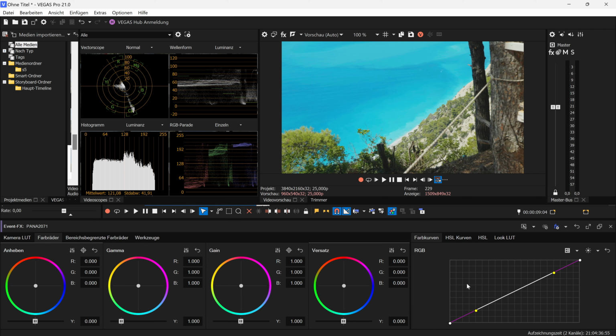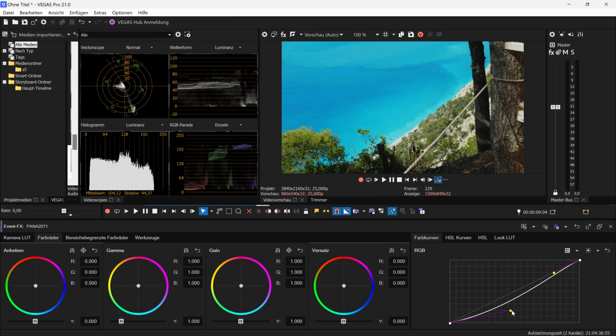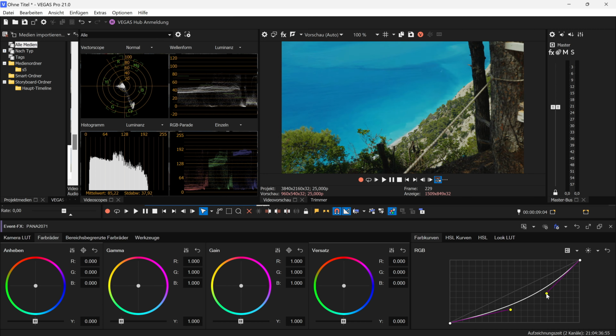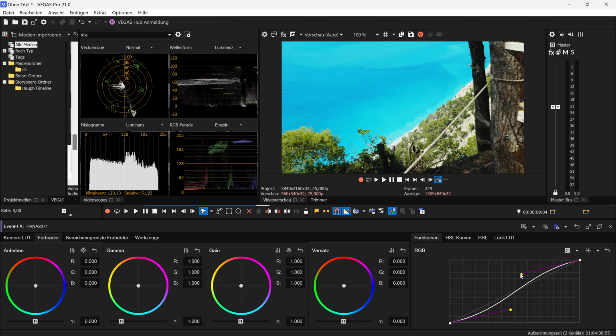And what I like to do at the beginning when I play with my footage, I see what I can do with the image. I play a little bit with the color curve here that changes the brightness and the dark areas here. And then I see what I can do with my image. And that's the vector scope that shows basically where the color is and how much the color is. That's the waveform that shows you how bright the image is. That's basically the same but with colors, and that's like the little waveform monitor you have also in your camera.